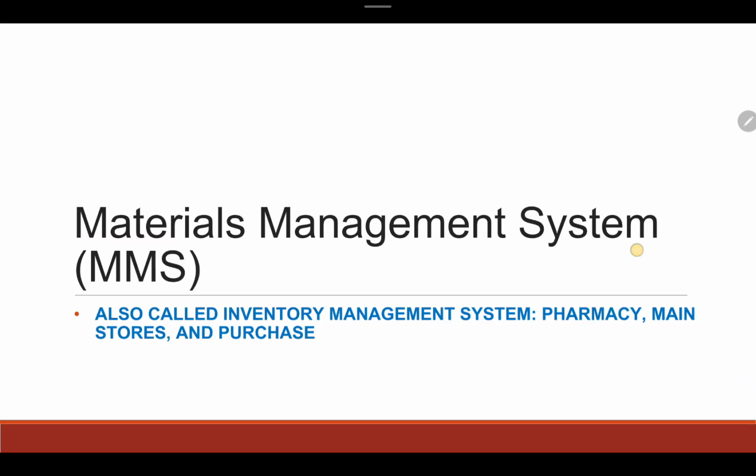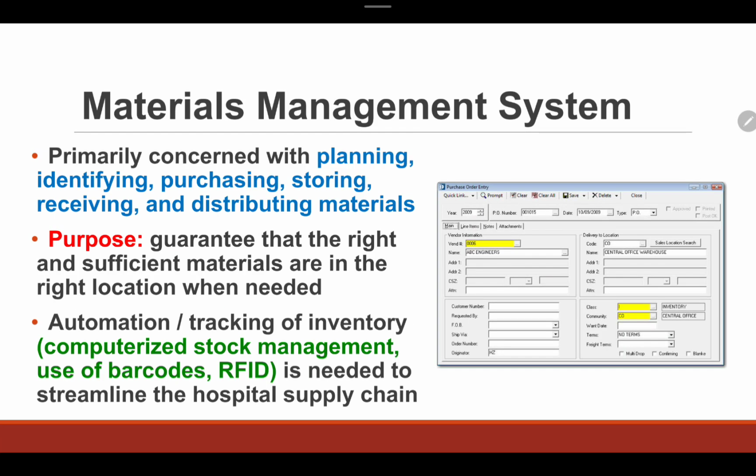Okay, we have the MMS. So in the MMS, guys, this is where we usually request supplies. For example, in clinical chemistry, this is where we input how many we need to request. Usually we request monthly, depending on the type of inventory, whether weekly or monthly, but usually monthly. So you are constantly given the materials that you need through this one.